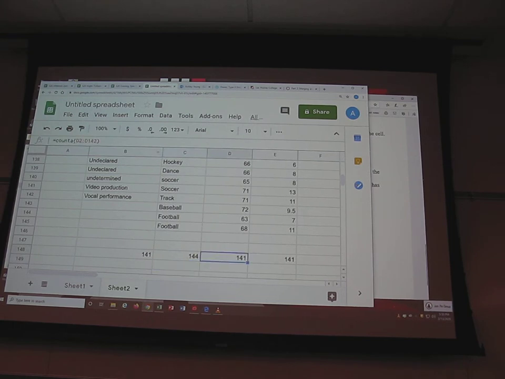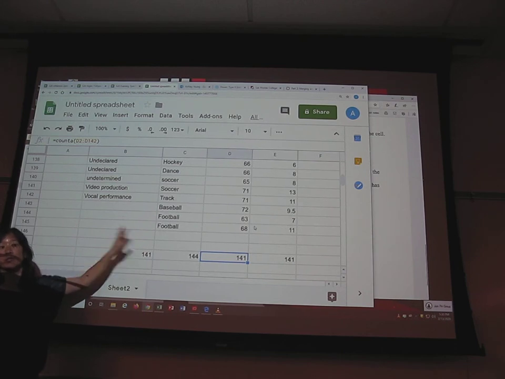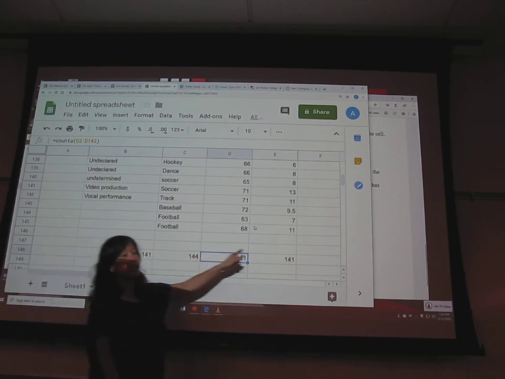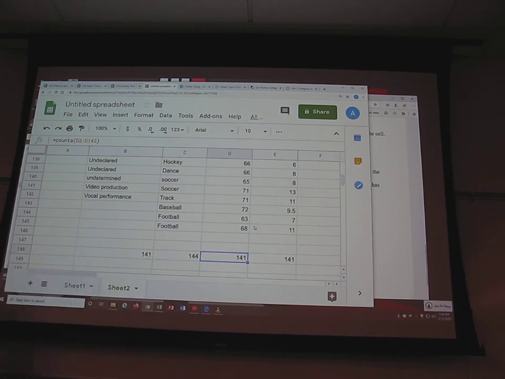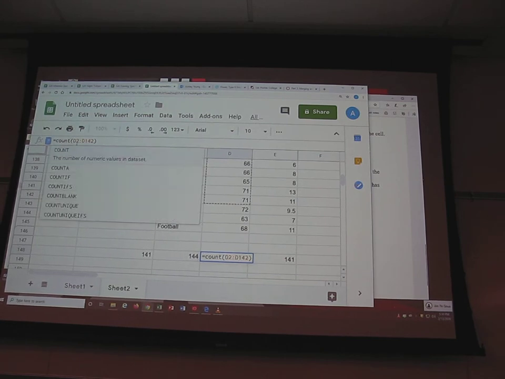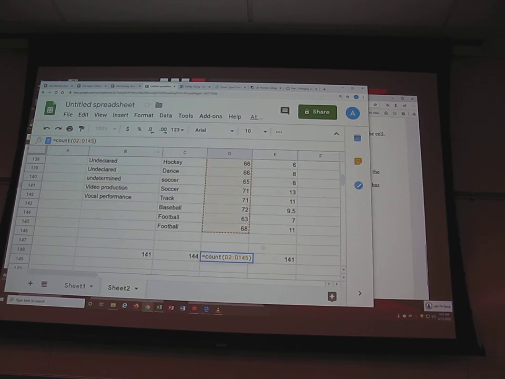These ones are not alphabetical. So everyone understand these are letters? So these are COUNTA's. These ones are just regular counts because they're numbers. You don't want to count any words in there. So this should be changed to, instead of COUNTA, it should say COUNT. So take out the A, and then I need this to go down to 145, so you can see the orange part where it goes to. I'll change that. And then you can see it shows highlighted what it's counting. Good? So far? Everybody all right with that? And I can drag it this way. Oops. Oh no, drag it that way.